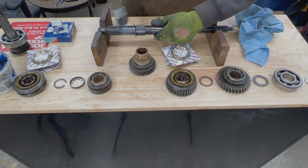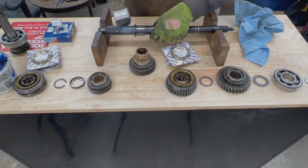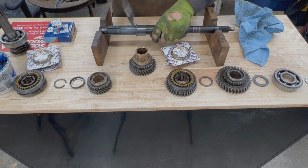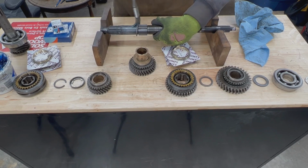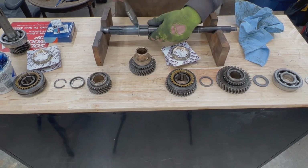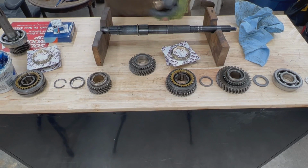The reason why we're using this assembly glue is because it's thick and it stays where we put it. If we use oil, it will leak. It slowly will leak down, and it's not going to stay where we put it. But with this glue, it stays. Mine is thick because it was cold in the garage at night, and now it is pretty thick, but that's fine.